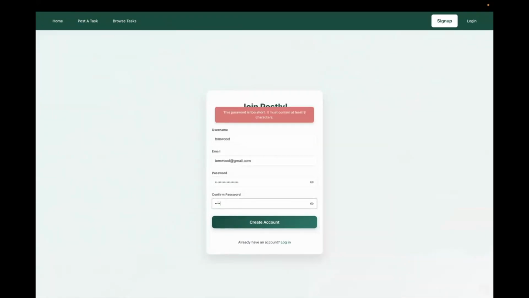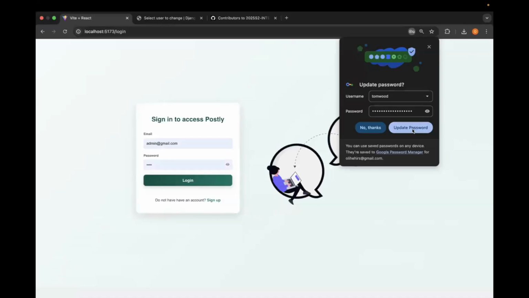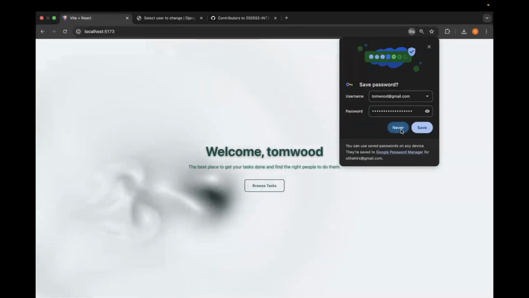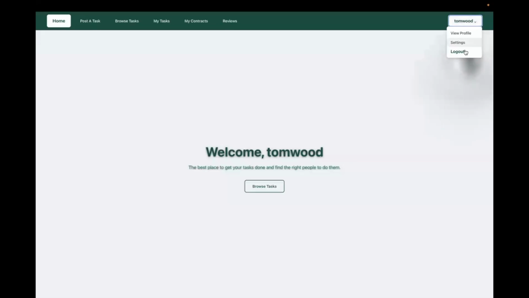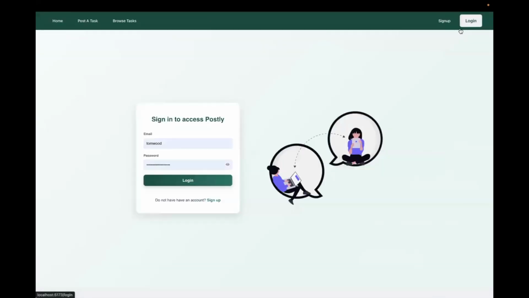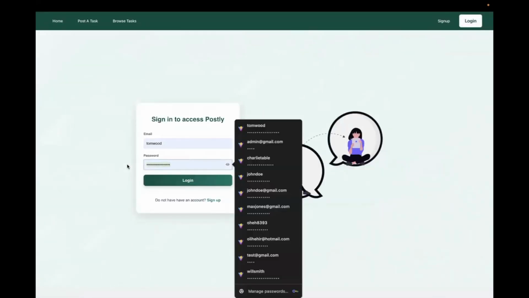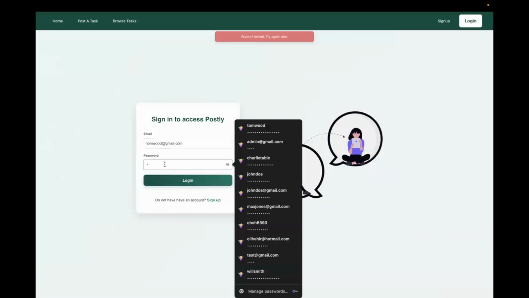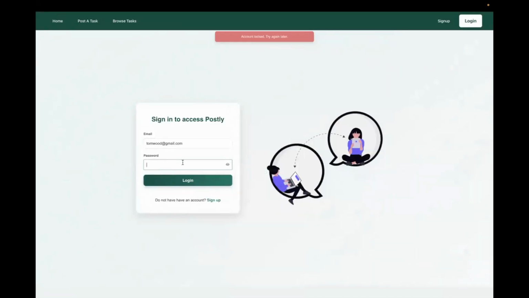If you just create an account and go to the login page, this is where you can log in. One of the key features is also an account lockout. If you sign in with the incorrect details 5 times, that will lock out your account. You can see the account is locked out, but you can still sign into any other accounts that you have. So if you just sign in, yeah.